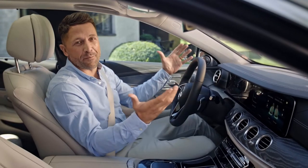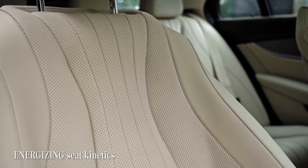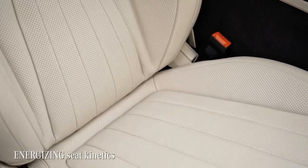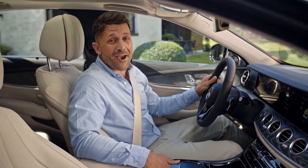And there is one more very important feature that absolutely gets me. As there are many long-distance drivers amongst the E-Class fans, the car actively prevents me from a sore back with the energizing seat kinetics. The changes are only minimal — a few degrees or millimeters even — but you can actually feel it working. I'm going to tell you the effects it had when I arrive at the end.